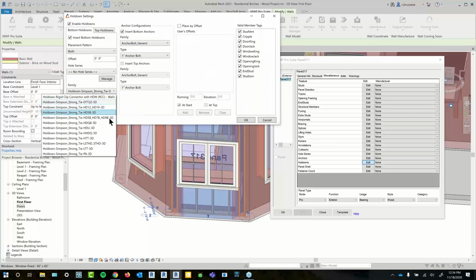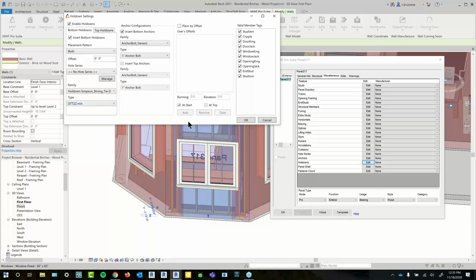But these are all things that you can customize and save to a template and reuse that template throughout your project. And it can even be exported and brought into other Revit projects. So if you do reuse a lot of the same standards, we've got a big export button that'll bring in all of your custom content into your new Revit projects.